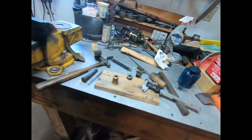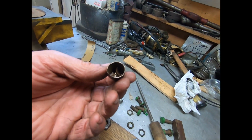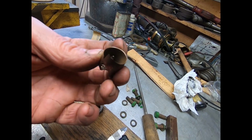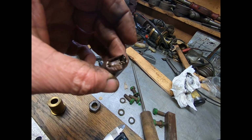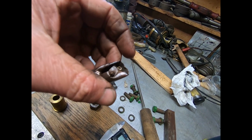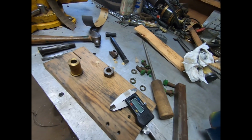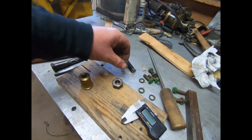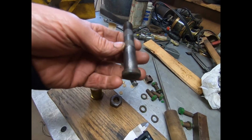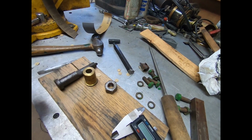The original bushing was around 25-30 thousandths thick, I would guess. Some of it's as thin as 6 thousandths on this upper end. Pretty well worn out. So tomorrow we're going to make a bushing out of this piece, make a new pin, and bore that piece. That'll be tomorrow.